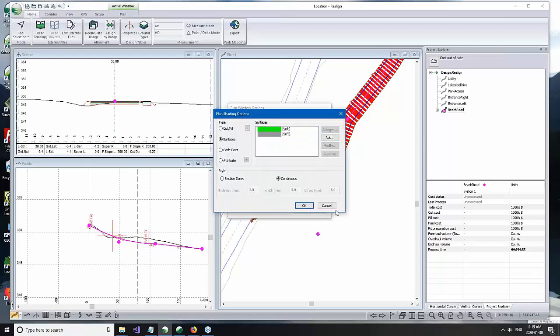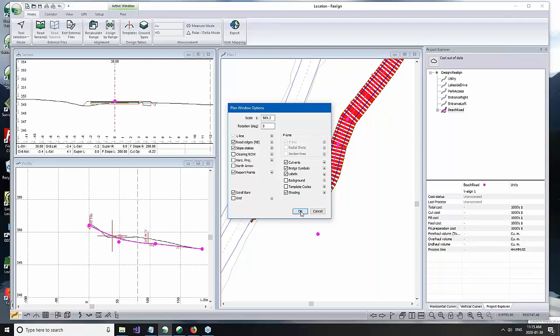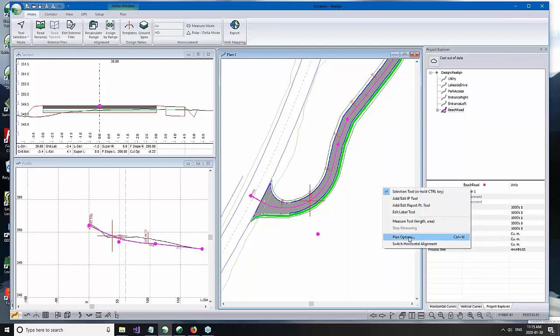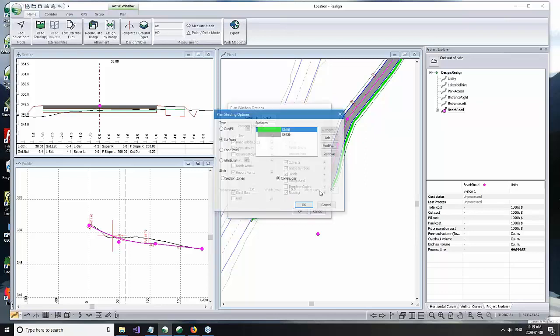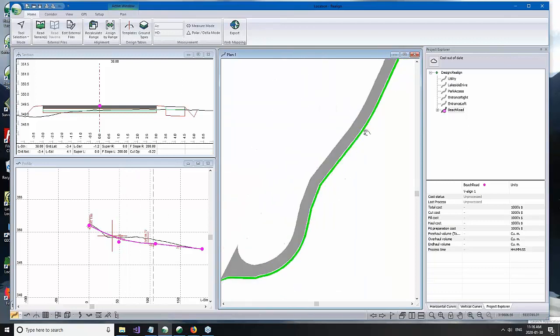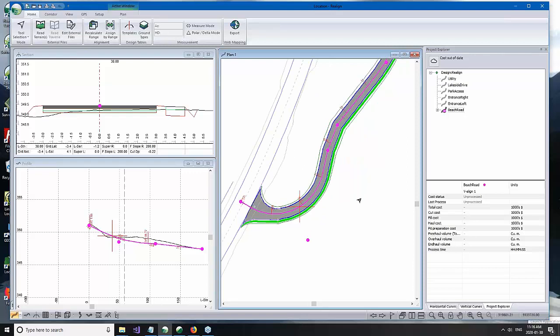So I've got two surfaces set up. Let me just back out of here for a sec, show you what these are. In the cross section, I've got a surface here for a sidewalk, and it's called SRF6. And here in the main part of the road, I've got an asphalt surface, and it's SRF3. So what I did in the plan window is I shaded those areas. And so now I've got SRF6 shown in a green color and the asphalt is in gray. So I can shade different surfaces of my road in different colors. Quite useful. There are other options here as well.